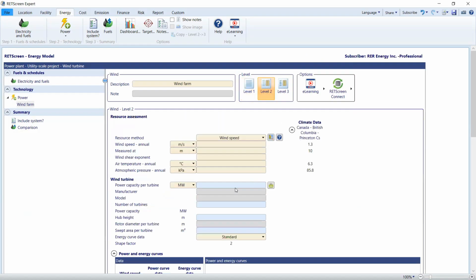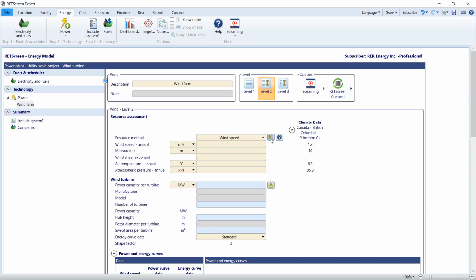In a level 2 analysis, I'm going to start off by specifying the wind resource. One option would be to get the data from the climate database. But I can see that the climate database has this estimate from Princeton, 60 kilometers away, measured at 10 meters above the ground, and my turbine's hub height is 162 meters above the ground. So this is not acceptable. This is not going to be a good estimate.